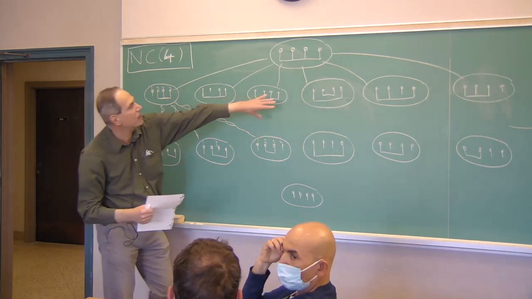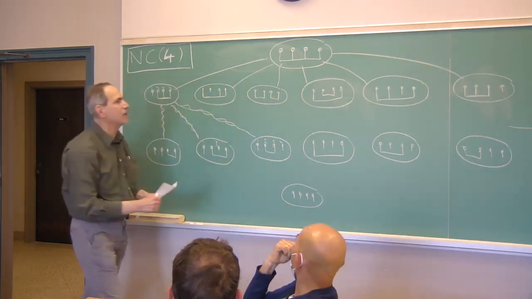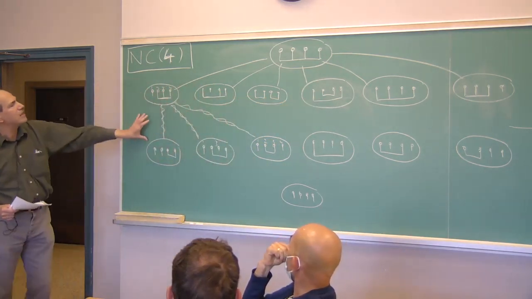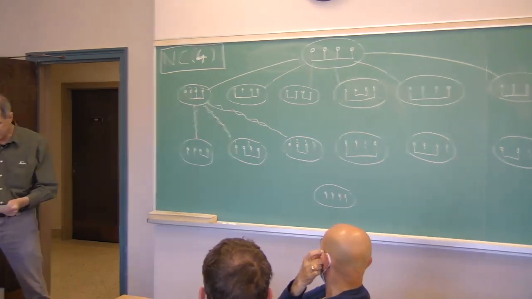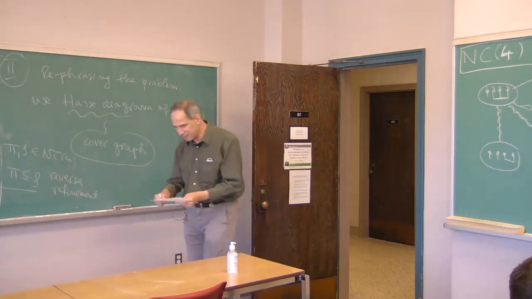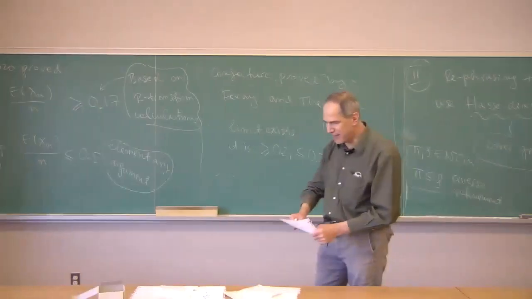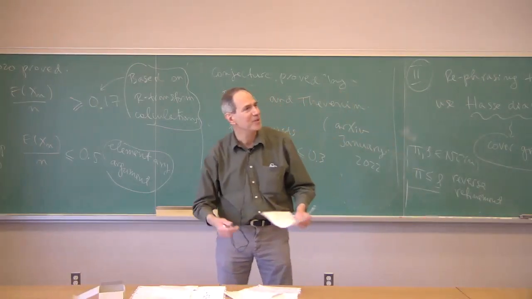And you can repeat this for each of the partitions here, and you get, if you want, so there are 16 edges which you will draw here, and there is a formula for the total number of edges in the Hasse diagram, which you can, I don't know, deduce if you want.